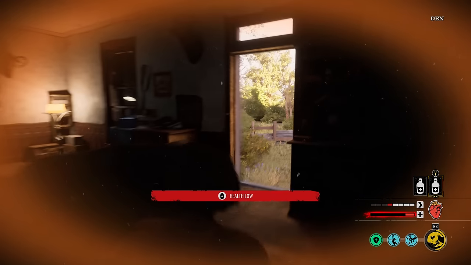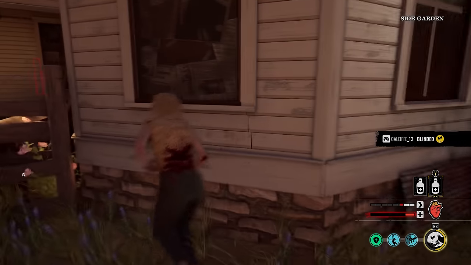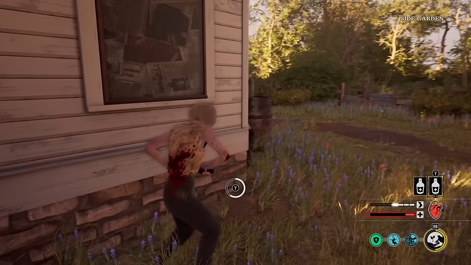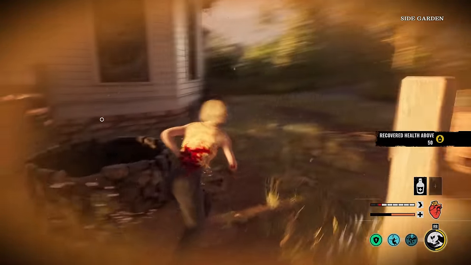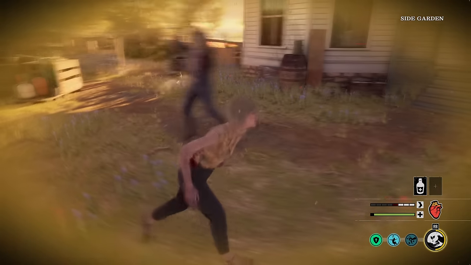Yo, we got two healing bottles? Overhead me. Smoke bomb, you already know. Clutch, dude. He's blinded. Man's actually blinded. Let's go ahead and heal up one time for the one time. Oh, shoot. I'm actually gonna die. Overhead me, boy. Overhead. Come on. Come on.